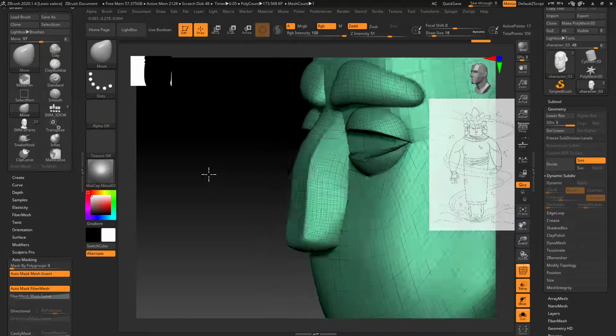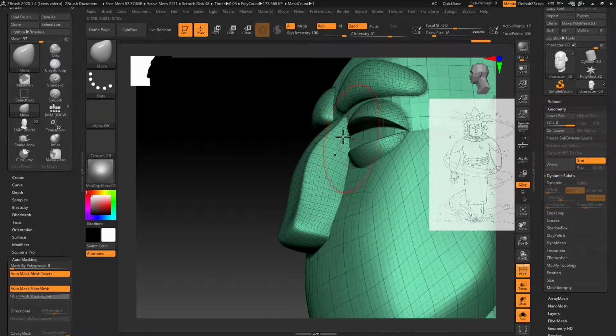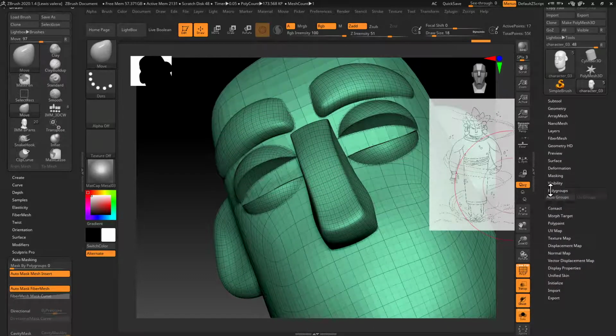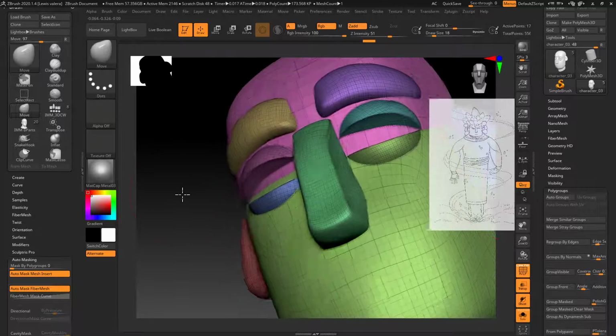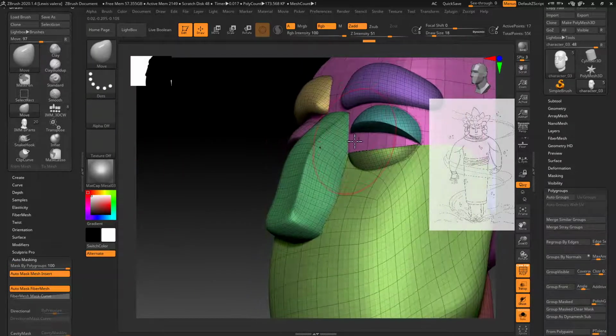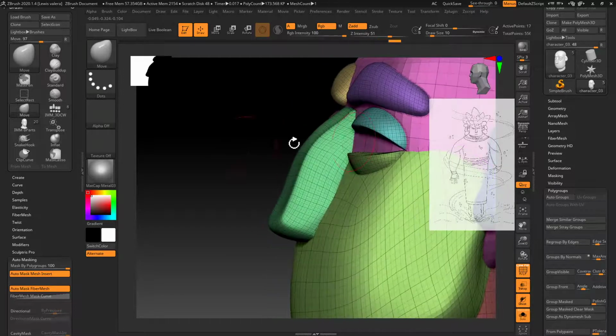So what I'm gonna do is try to move these in, but I'm gonna have to perhaps temporarily polygroup them. Auto group, so I can select this group in particular. Now don't worry about the symmetry. I'm gonna show you how to fix that symmetry thing that we have here, but let's fix this eye. So I'm going to say polygroup masking with the move. As soon as I click on the first group, it will ignore the rest. Oh, I'm tempted to fix this so you can see that I'm going to move. You see, I'm gonna move that there, and then I'll move that there.